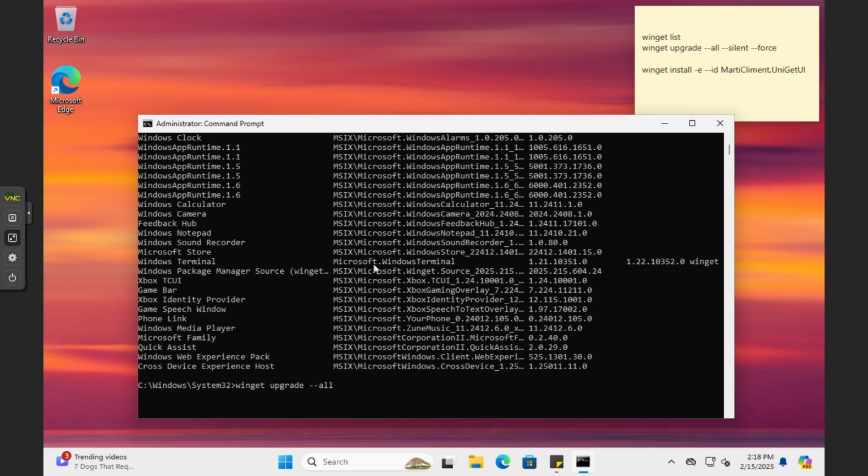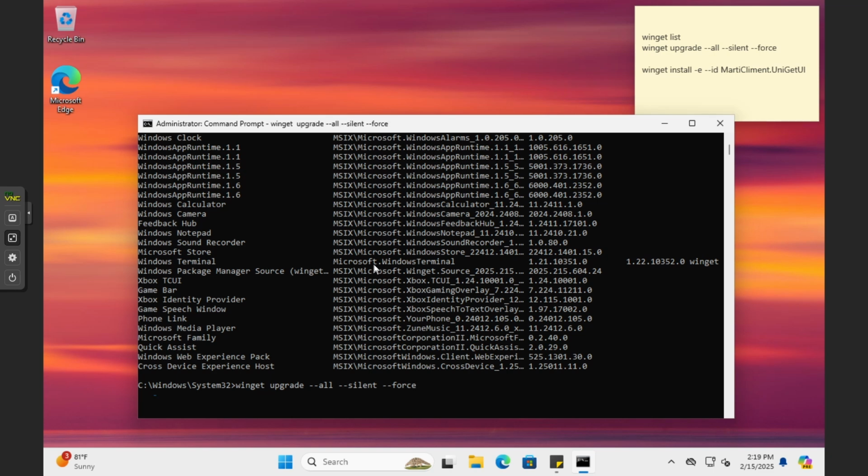If you want silent, so it's not going to ask you yes or no, no interruptions, you can go silent, and then you can force it to update as well. So this is a nice way to do it.